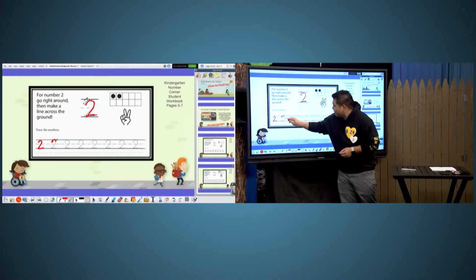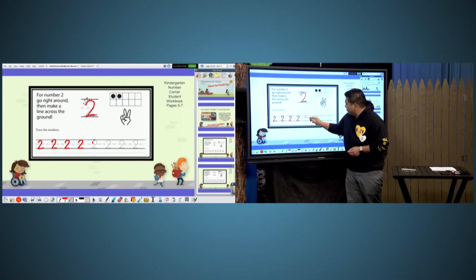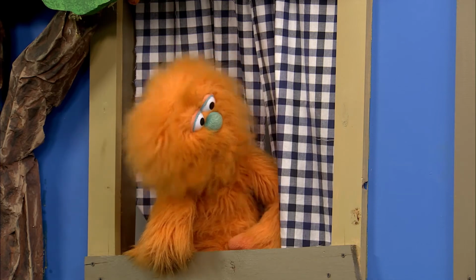So with this one, Max, we touch the top and we touch the bottom. You know what I like about what you're doing, Mr. Tang? You're taking your time. That's probably important too, right? It's probably the most important thing, taking your time. That actually looks like a lot of fun to write. Twos have a nice curve. Fun drawing, aren't they?